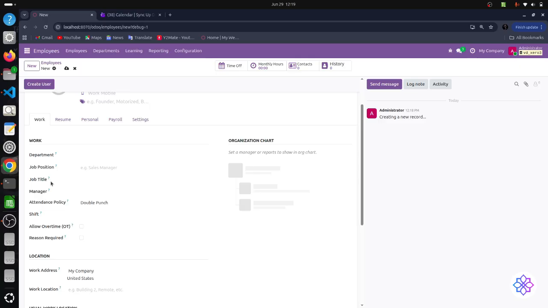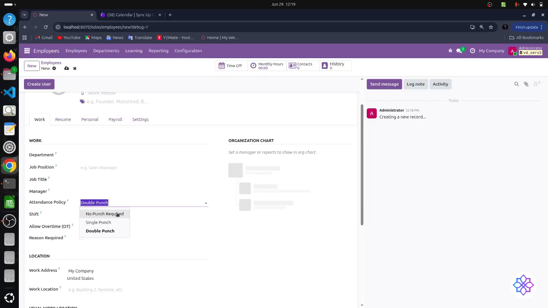The first thing is Attendance Policy. In the Attendance Policy, there are 3 options which you can select: No Punch Required, Single Punch, and Double Punch. No Punch Required is, for example, when this employee doesn't need to check in at all. If they try to, the system blocks them with an error message. You can use this for owners, directors, or contract staff who don't track daily attendance.